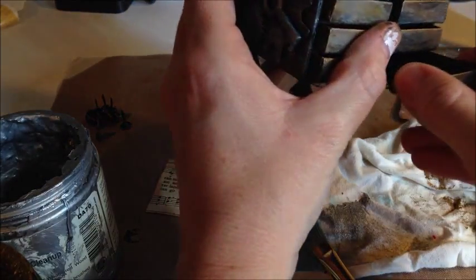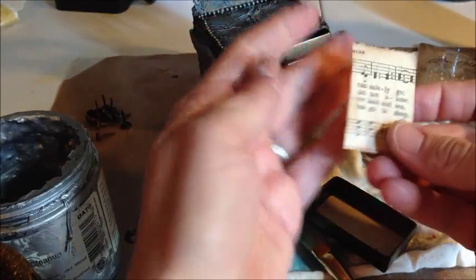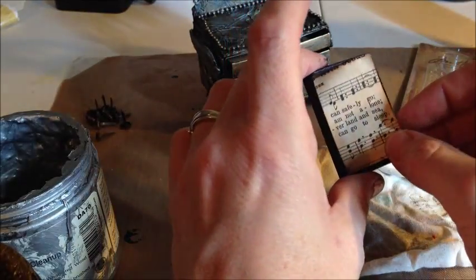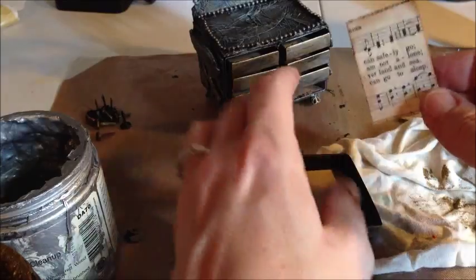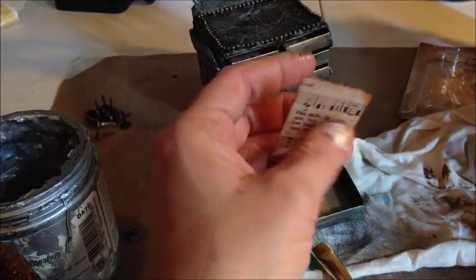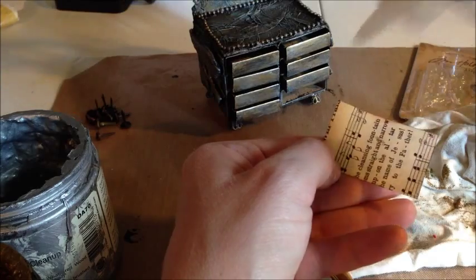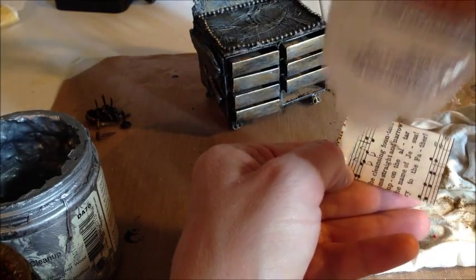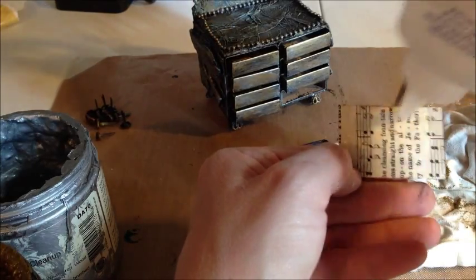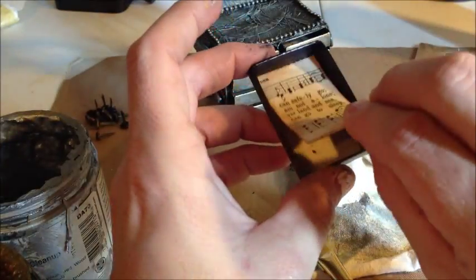Oh, first, before we do that, my last one I used the Industrial Chic and Burma papers. On this one I just used some music note paper I got from Becky in our swap, and I just went around the edges of it with the vintage photo. I've already done all of that, and I've put it in the other drawers. I do it after I'm done painting and get the front the way that I want it, so that if anything does get on the inside, you can just cover it up with the paper.